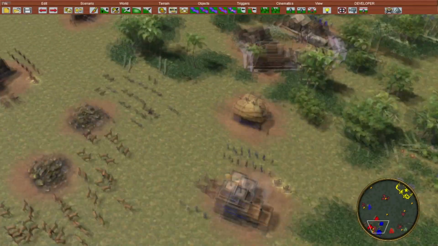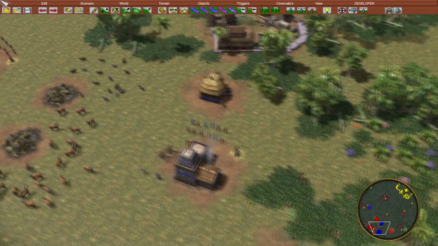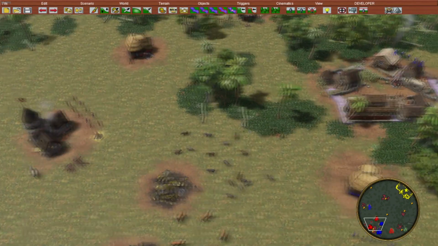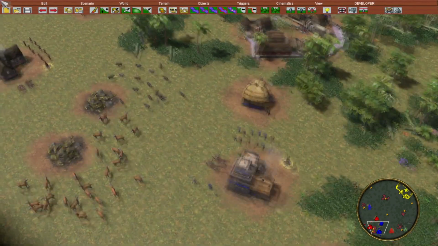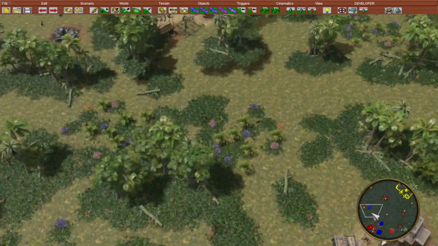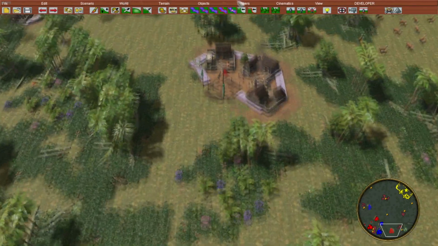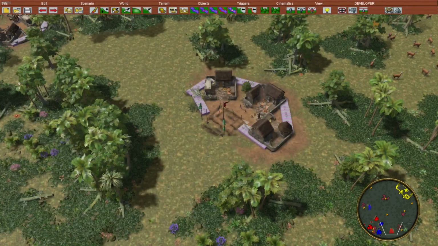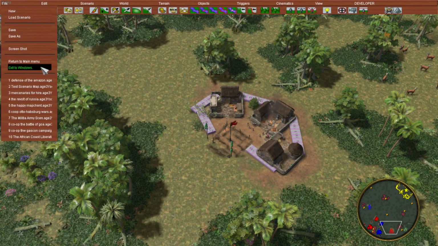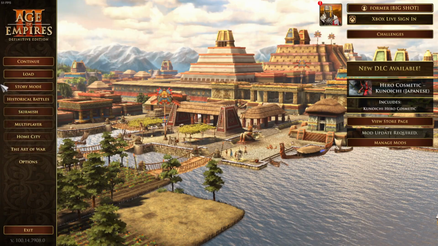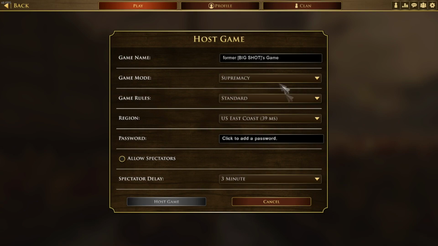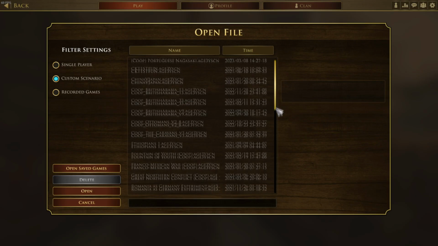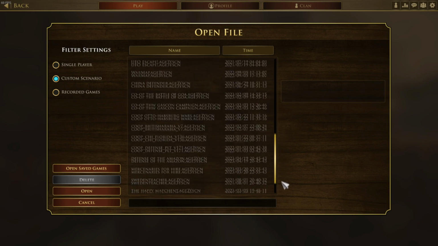The things you have to kind of look out for now are just making sure certain things work the way you want them to. So now what I'm going to do to double check the optional objectives, and I've had a lot of difficulty with the trading post building thing, is I'm going to take it back, and I'm going to go to multiplayer again, host a game, select scenario, and then we're going to do the defense of the Amazon again.